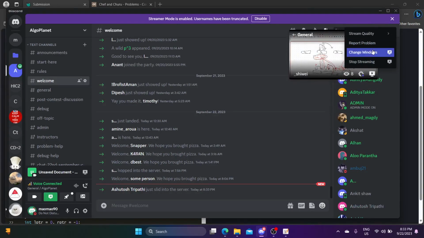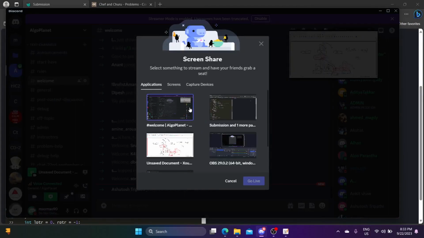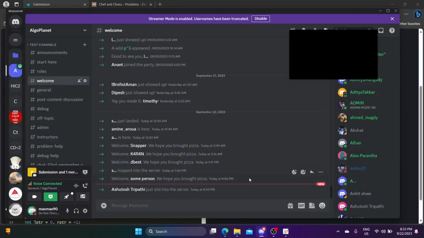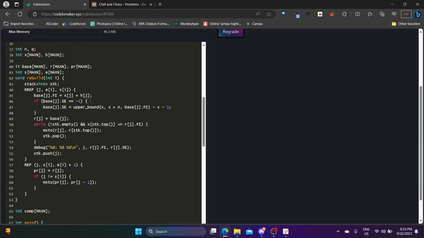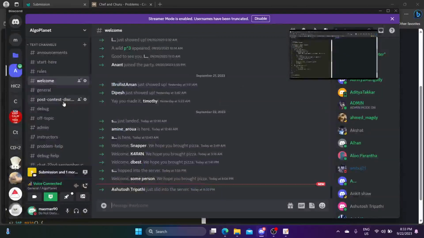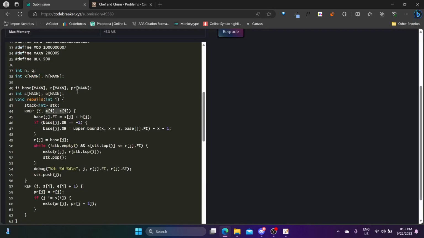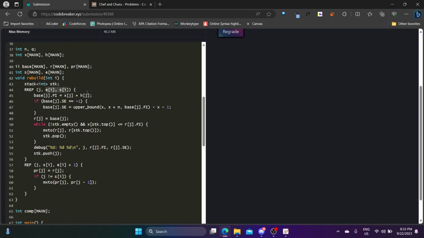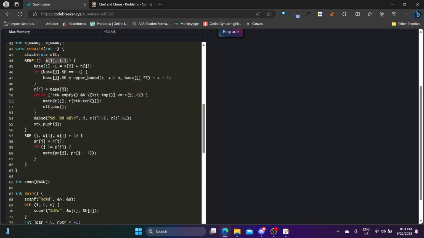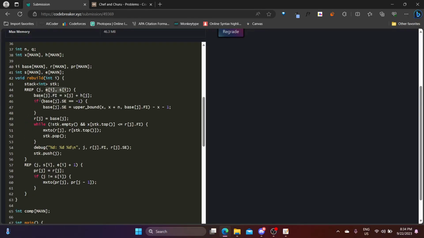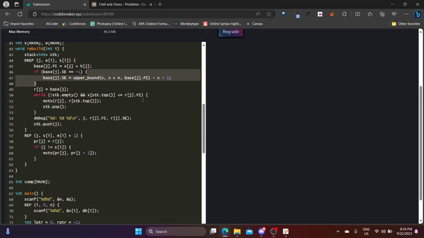Actually, in my code, I did something different. Okay, so this is my code. The x is the position of the domino and h is the height of the domino. Then the start and end are the end point and start point of the bucket. And this is actually the pure square root solution. So we have this funny base thingy, but that's not important, I think.